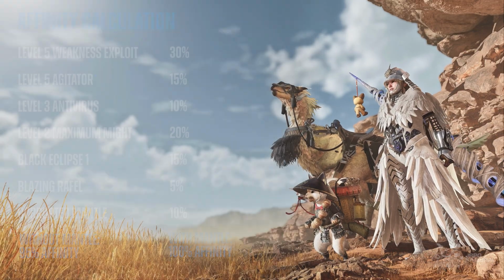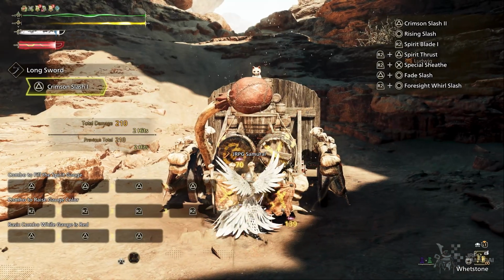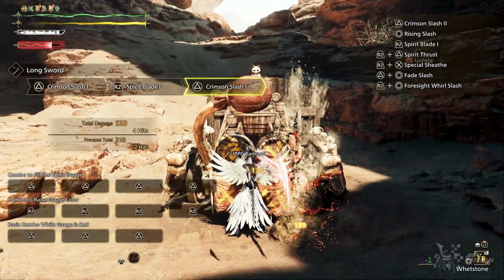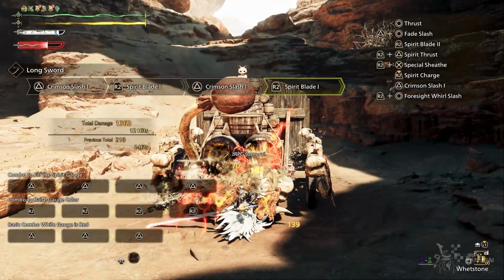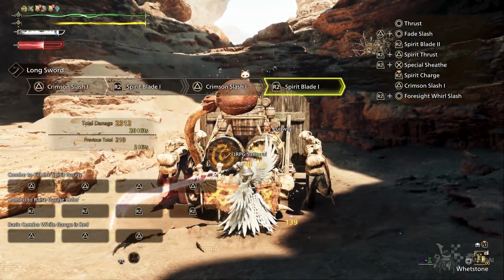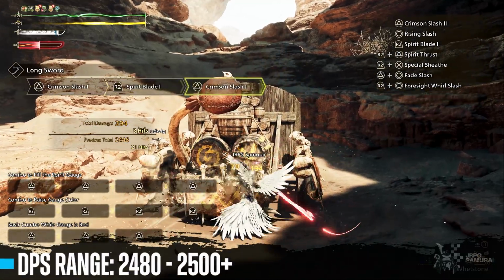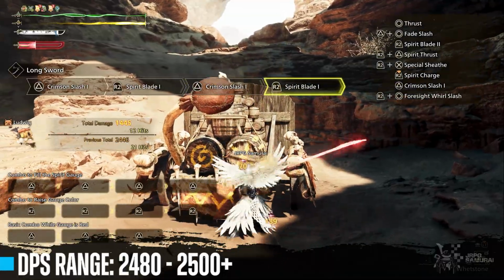When it comes to damage tests, I usually test the damage of my builds by hitting the dummy 21 times and getting the average. All skills are active while food buffs and Mega Demon Drug are also applied to the test as well. Performing the Crimson Slash 1 and Spirit Blade combo, we can see that the DPS range is around between 2400 to 2500 after several test runs, which is pretty impressive to be honest.